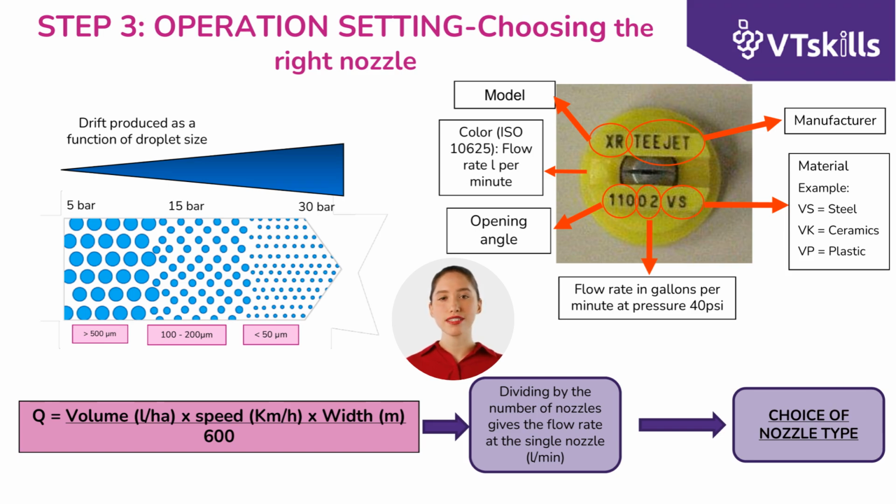The ISO 10625 standard makes it possible to immediately identify each nozzle's performance through a specific code/color. At the same operating pressure, ISO nozzles with the same code/color always deliver the same flow rate, liters per minute, regardless of the manufacturer or type of nozzle. For example, at a pressure of 3 bars, a yellow ISO 02 nozzle will consistently deliver 0.8 liters per minute regardless of the make and type: cone nozzle, fan nozzle, mirror nozzle, etc.